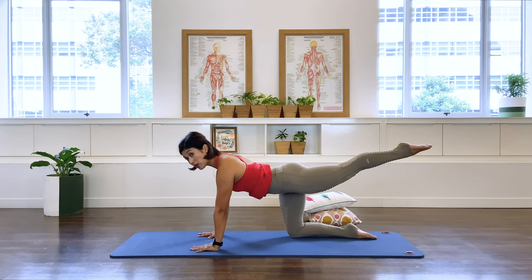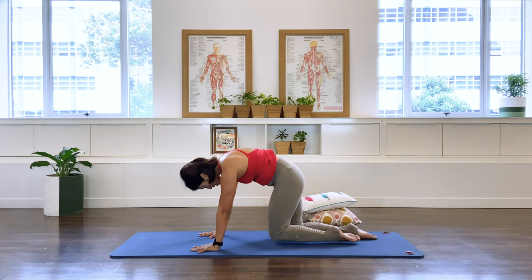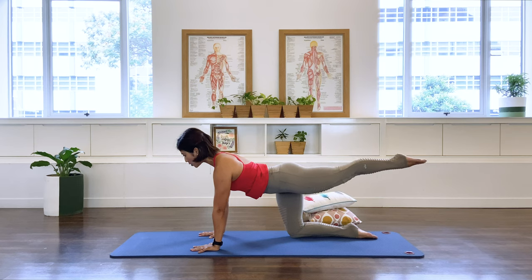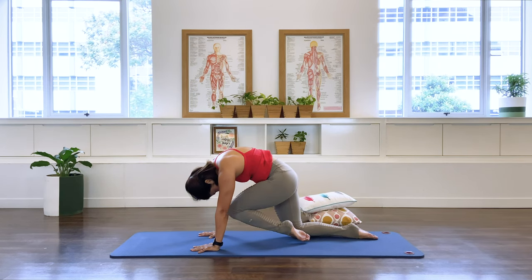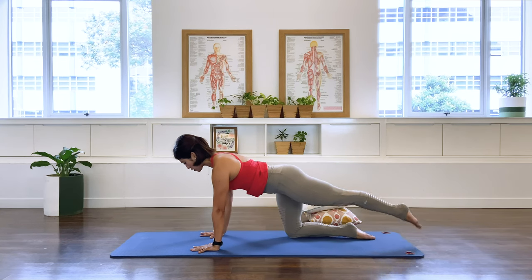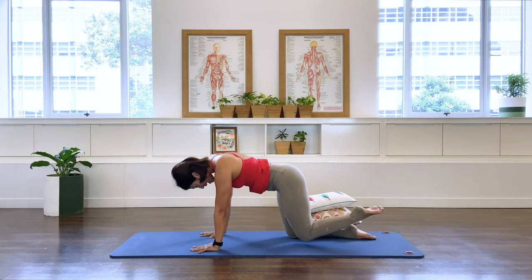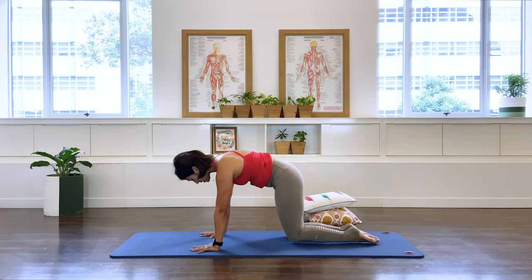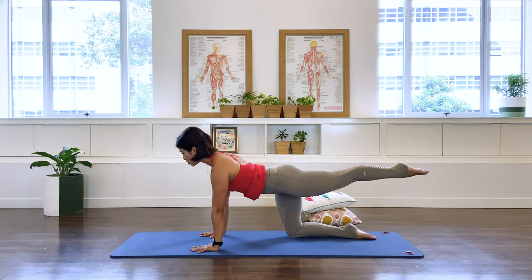Now go ahead again. Lift and a reach. I want you to go ahead and tuck the knee in and go into a flexion in the spine. And then again, extend out. And exhale, into flexion, rounding of the back, that is, and then extend. I'm just gonna adjust my position. And then again, two more. Rounding, push the floor away. And an inhale, lengthen, proud chest. Last one, rounding. And an inhale, lengthen, and proud chest.